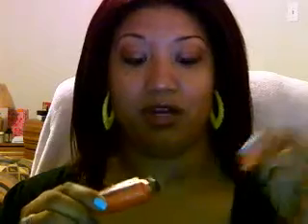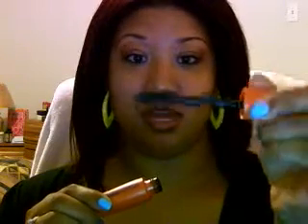But most of the time, I will go between CoverGirl and Maybelline. My favorite CoverGirl that I like to wear is called Lash Blast Volume, and it's in waterproof, and this is it right here. It's orange, and when it comes time for the applicator, just to open it up, this is what it looks like — this is when they came out with those spike applicators.